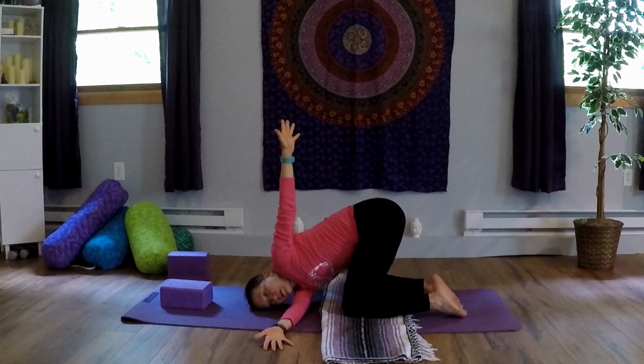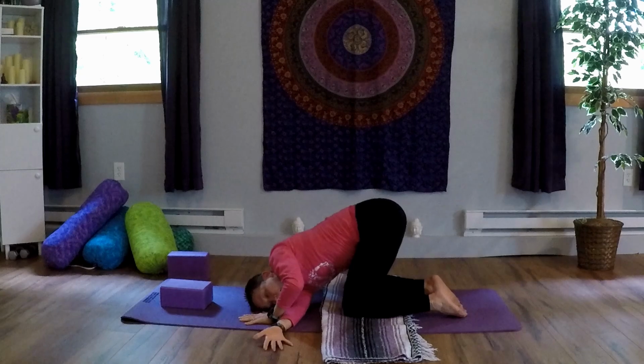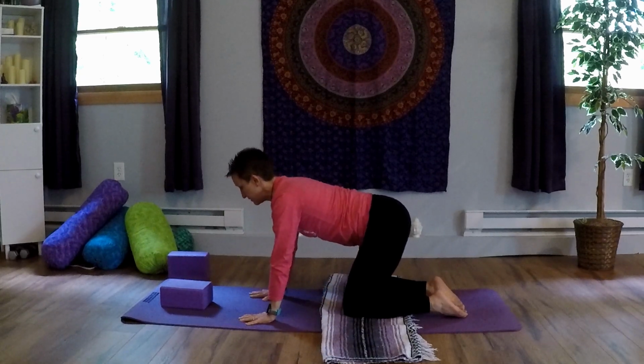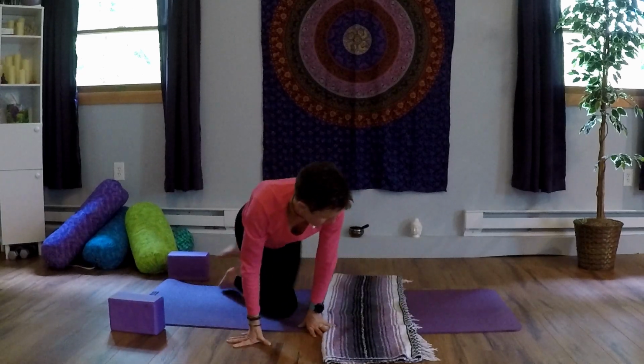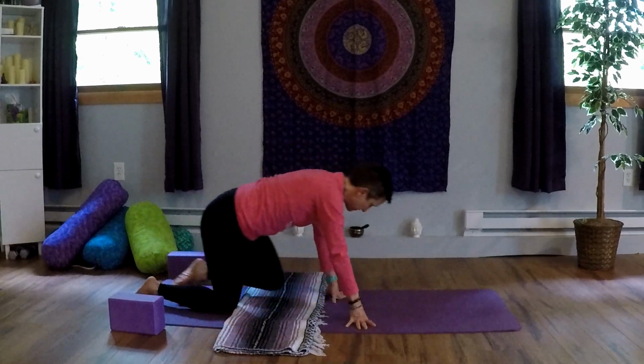But if we're still here in this shoulder stretch, we'll bring the left hand back to where we started, and then slowly lifting, coming back onto hands and knees. We'll do the other side, and I'll just flip around, coming back into my hands and knees position.